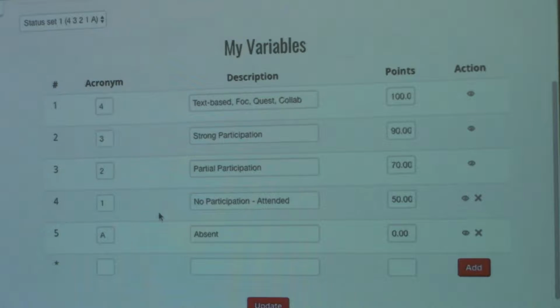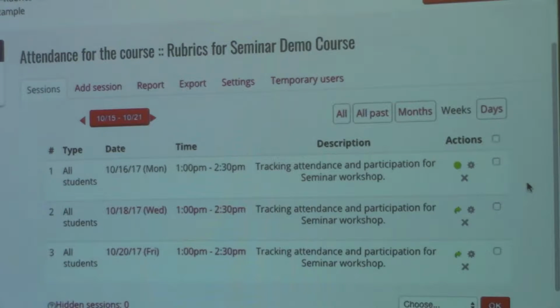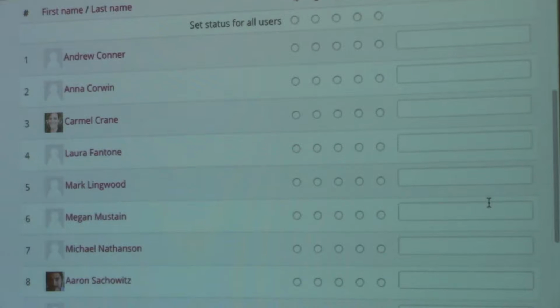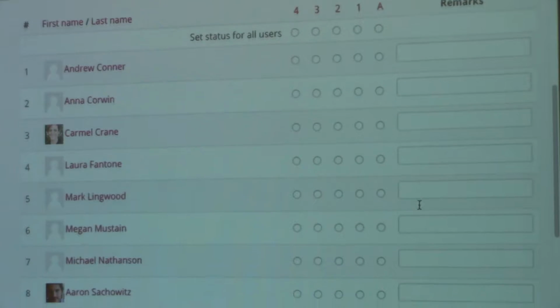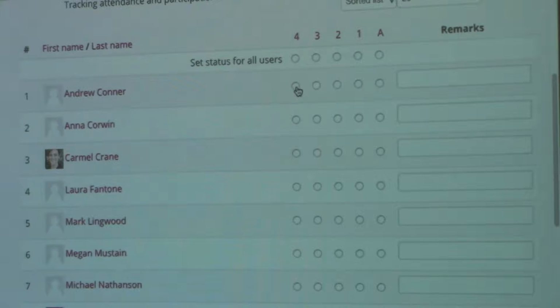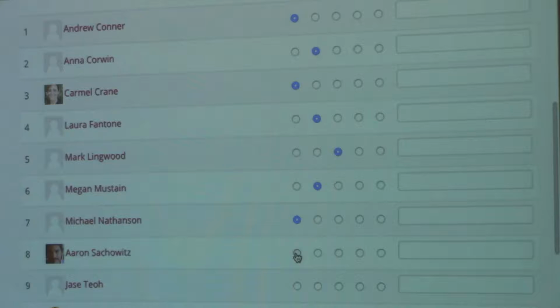And then when you go to take attendance or participation, you have each of these sessions and you're able to see your student roster. And again, just apply more of a Likert scale or a point value to how they did in the course. So I've enrolled you all as students, and you can just go down and check through how many people did what level of participation. These aren't any reflection of anything you've actually done yet, but I just want to show the example here.